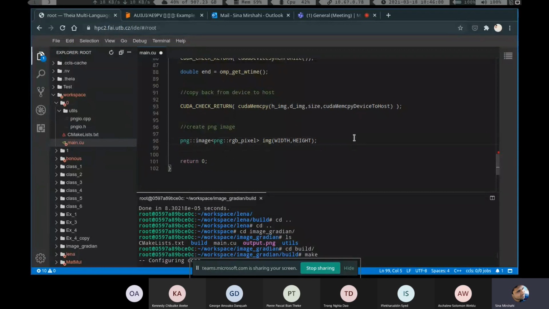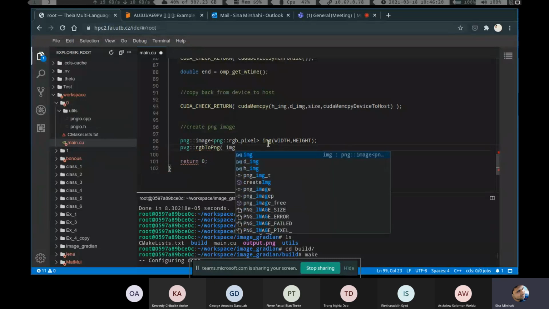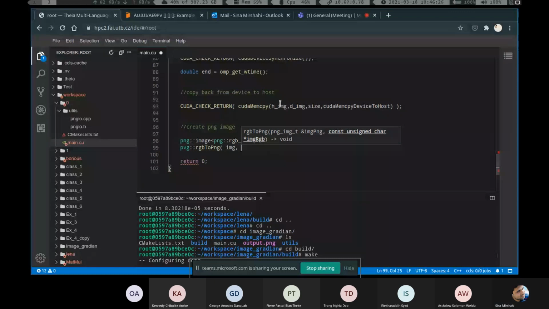So again, we use this PVG, and this time since we have RGB colors, I already said we have RGB to PNG. This is the function it provides, and to the image which I just created.